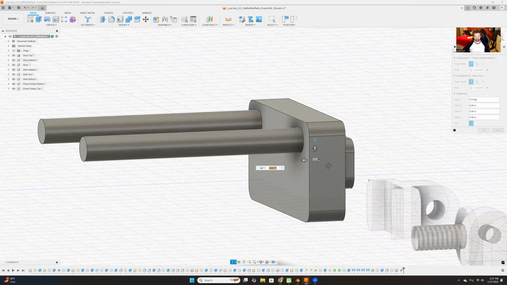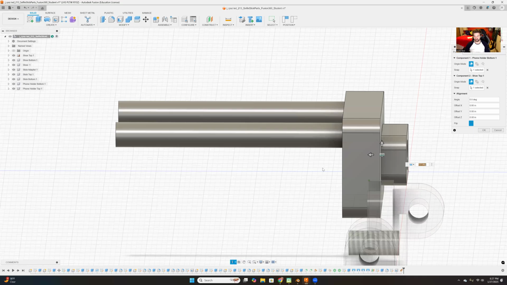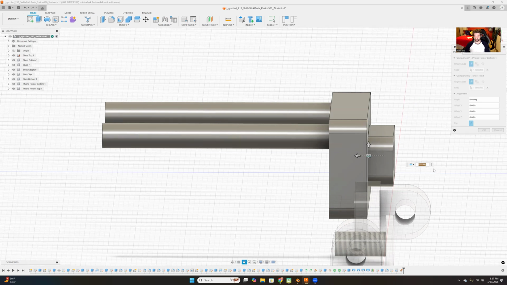Now, moved over, it actually probably would be okay if we have it like that, but I do want to talk about the other things that we can do. Remember, if by chance you connected those together and it isn't lining up the way that you want it to, Fusion is kind of doing a little assumption here with your clicks and assuming that you want it at certain views, certain orientations, but it doesn't always get this 100% of the time.